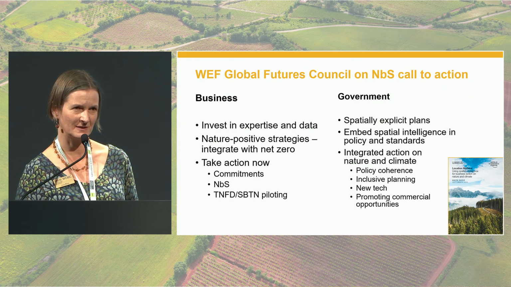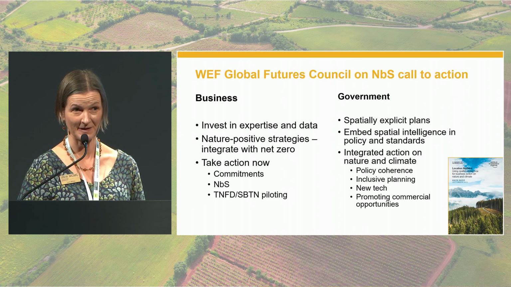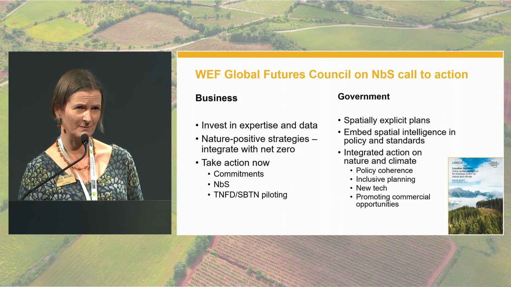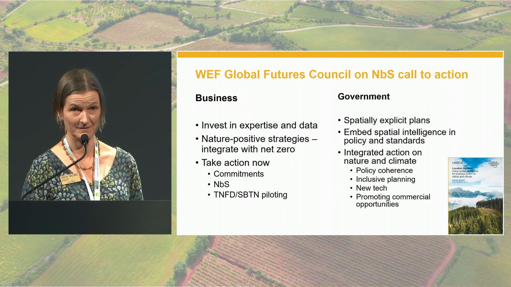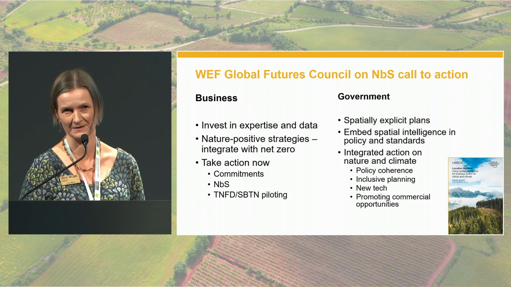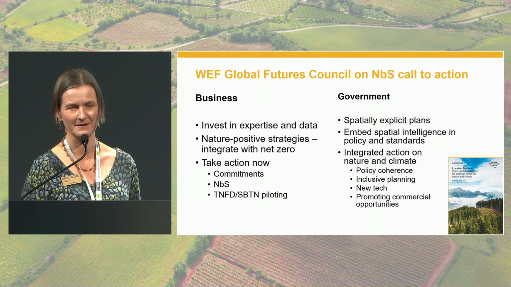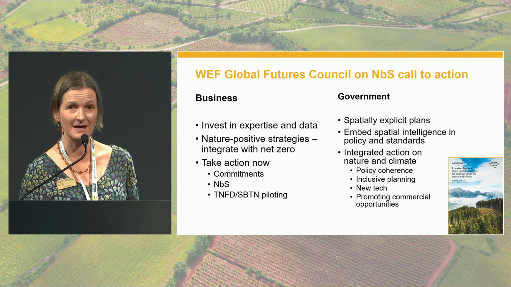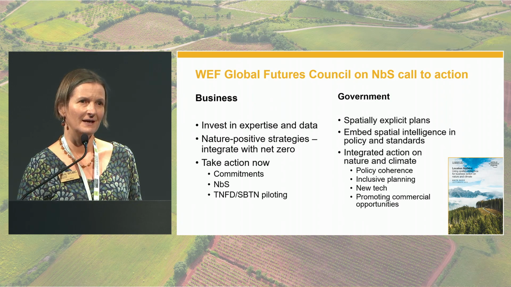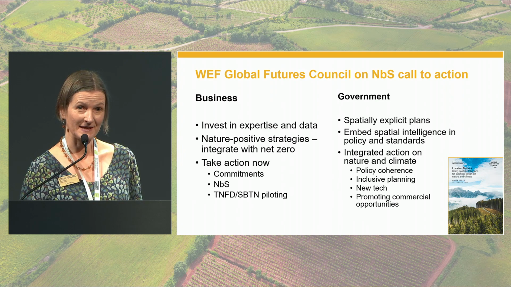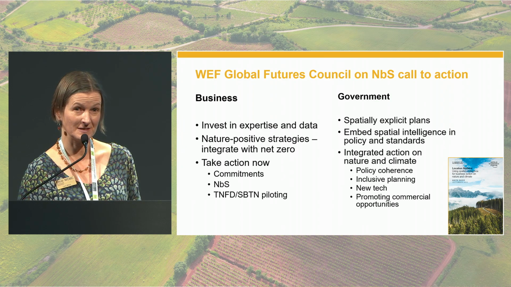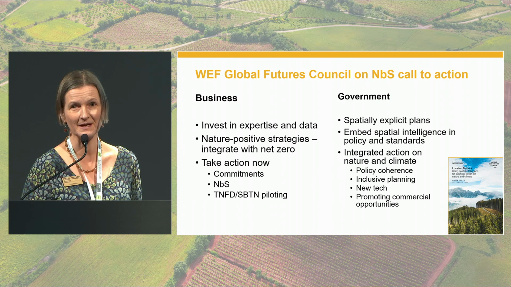And on the government side, they can support business by making their development plans, their nature and climate plans spatially explicit, so it's clear what the objectives are in different places. Embedding spatial intelligence in policy and standards, and in particular promoting access to data that's been gathered because there are regulatory reasons to do so, such as environmental impact assessment or government-held data. And again, aiming for integrated action on nature and climate, whether that's through policy coherence, making sure that people are on board and that planning is inclusive, taking advantage of new technologies, and promoting commercial opportunities by putting the right incentives in place so that businesses are encouraged to do the right thing.